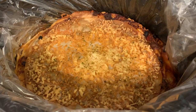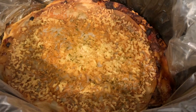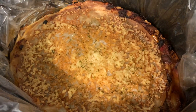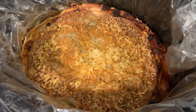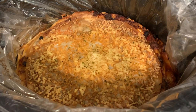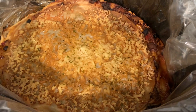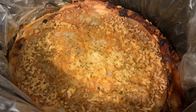And here is what we have about 5 hours later. I have some crispy edges. Everything is golden brown and heated through. I would definitely say don't overcook this one. If you think about it, everything that needs to be cooked is already cooked. So probably about 4 hours, honestly, would be enough time on this one. Look how awesome this is.